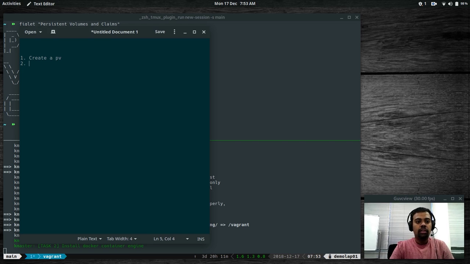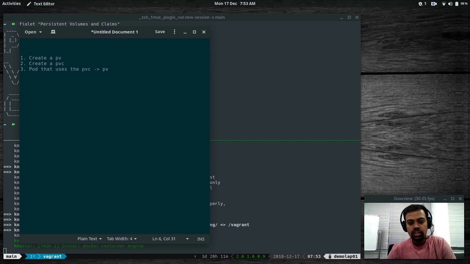Once the persistent volumes are available, the user has to request a persistent volume. They have to make a request. This is again a YAML file, and it's called a persistent volume claim. So you're going to claim a persistent volume. The users will be creating a resource called persistent volume claim, and then you create a pod that uses the PVC to get to the persistent volume.